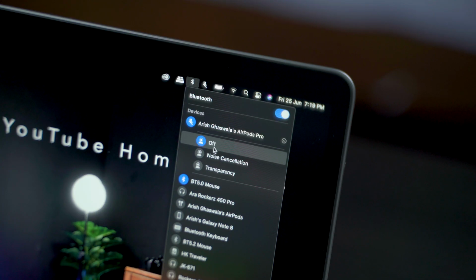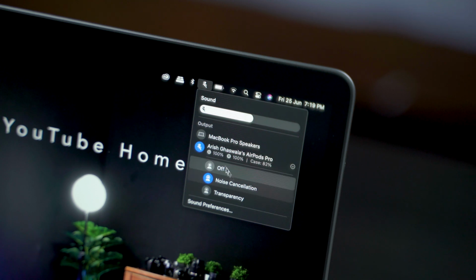Now coming to the active noise cancellation and transparency mode, when you connect these AirPods to an Apple device, say a MacBook Pro or an iPhone or an iOS device, it will show you the listings of noise reduction, noise cancellation, transparency and the off mode to put both of them off. However, I must tell you, it does not work. There is no change in the audio. It does show me noise cancellation, transparency and off, and I switched through all 3 modes, and there's absolutely no change within the headphones itself.